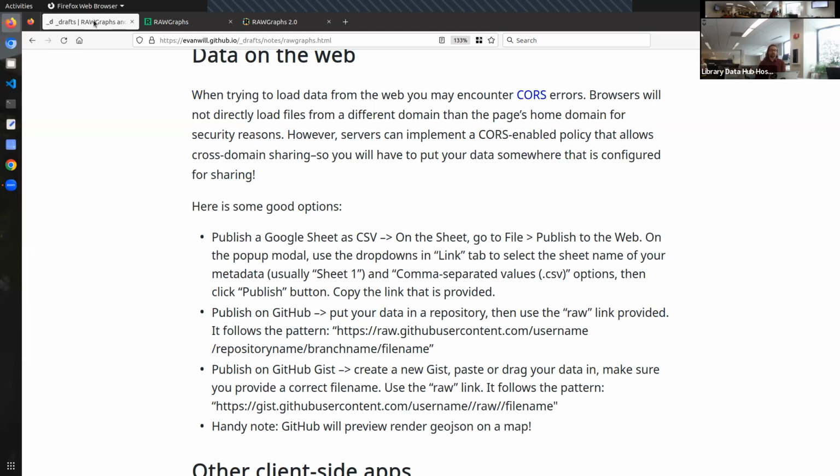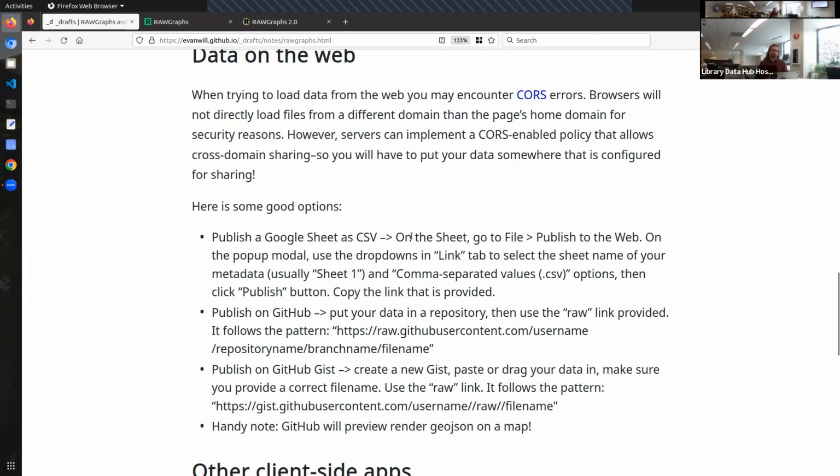There are some really good options out there. One that I use pretty regularly is to publish a Google Sheet as a CSV. This is different than publicly sharing the sheet so that people can view it. This is actually publishing that sheet as a CSV that will be updated in real time as you're editing the sheet, so that plain text file is actually available on the web. I think this is a really great way of getting your data out there, because you don't have to rely on the Sheets API or anything like that. It's just this plain text file that you can hit on the web.